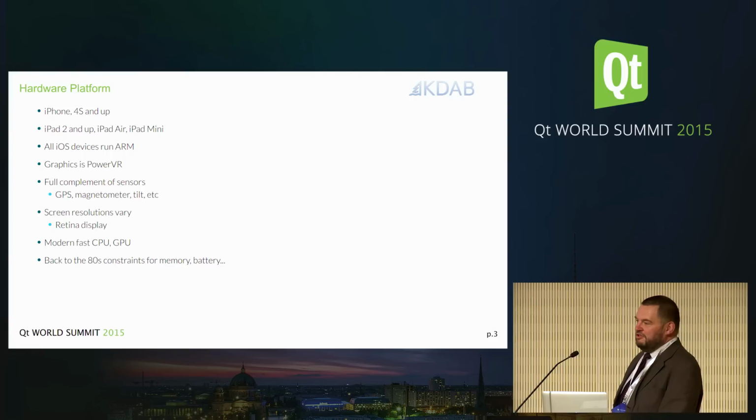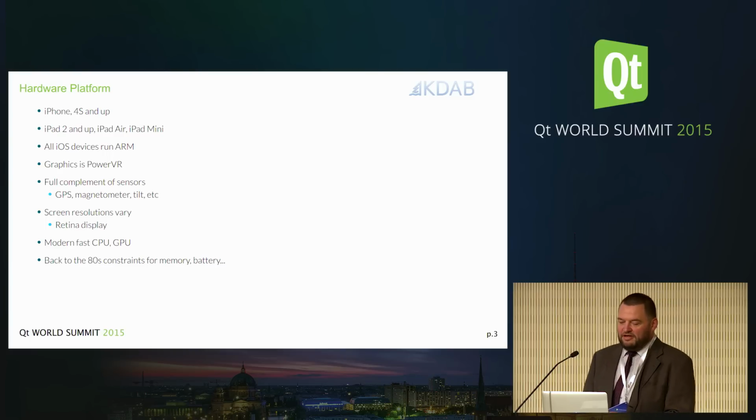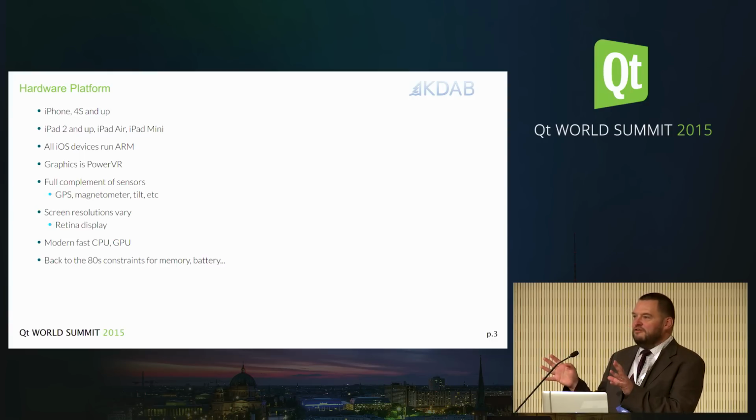If you've been on mobile platforms before, especially on Android, you'll know there's a wide variety of different form factors and pixel densities and all of that. It's not as wide on iOS, but there's two big categories of screen aspect ratios you need to deal with, so iPad and iPhone, and based on that there's a range of pixel densities that you need to handle and have assets ready for, and we'll talk a bit about that later on.